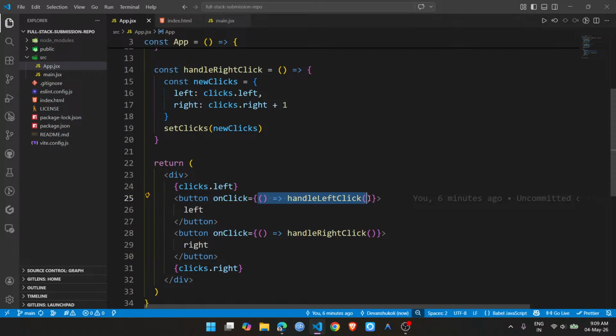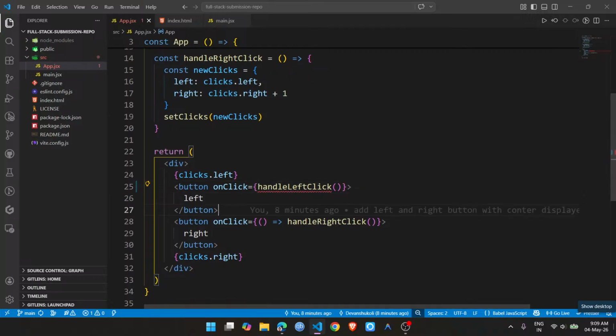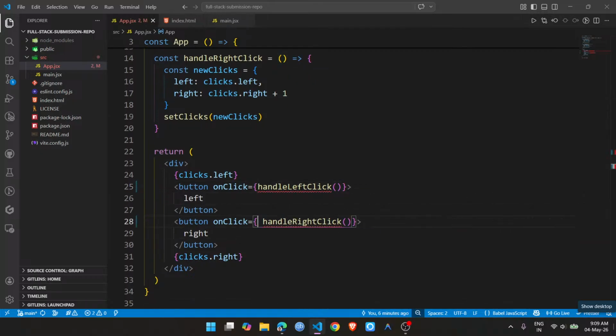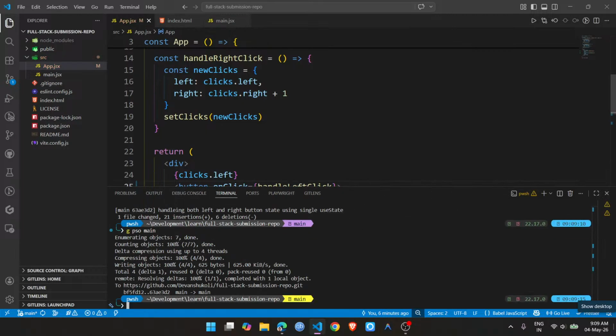So if I remove this function passing, I think it should work. Yep, it actually works.